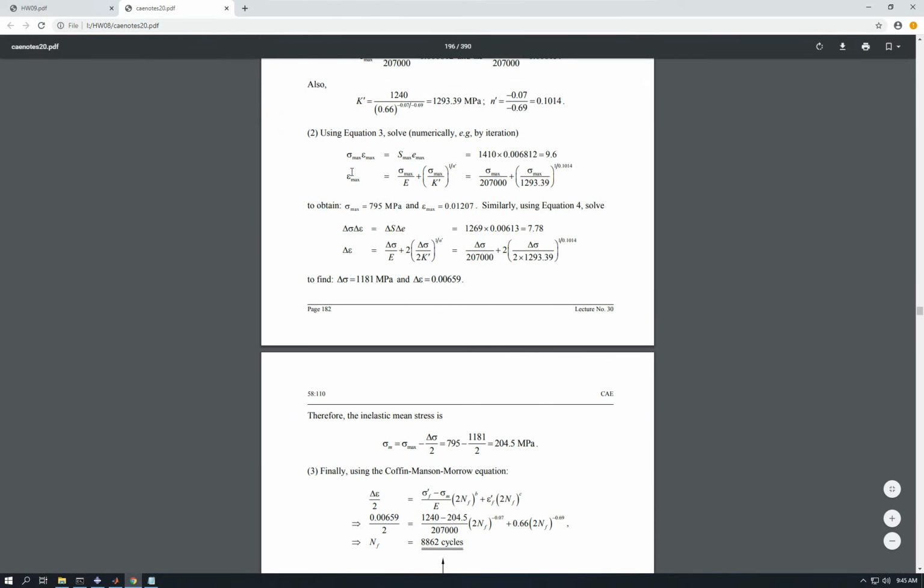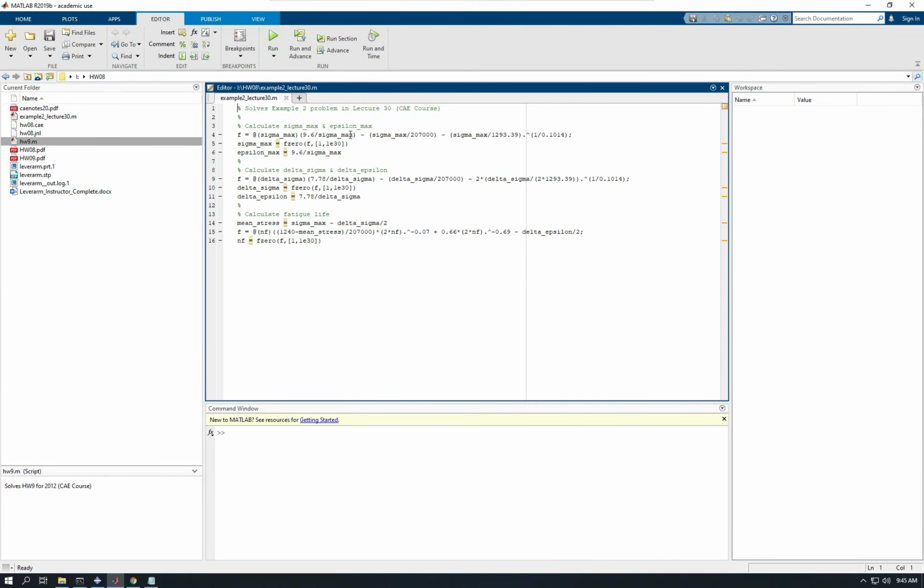You see, after you put that number over sigma, you take this to the left hand side again, right hand side, sorry. So this becomes 3 terms equals to 0. So just put these 3 terms in here, and you say sigma max equals f0, which finds the 0 point for this function, and this is some interval that you want the software to find the number in between these two numbers. And you solve this and you get sigma max, and later you can get the epsilon max.